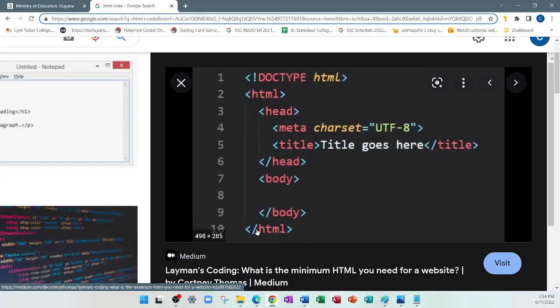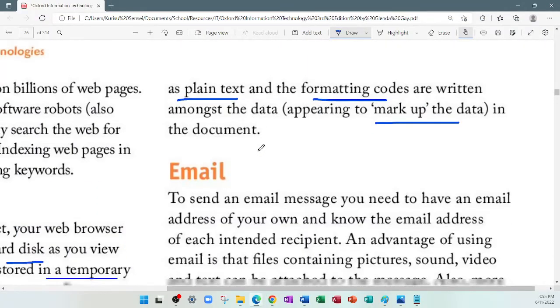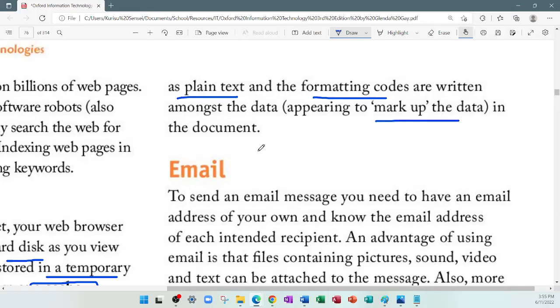Yeah, so if you ever see a forward slash inside of the tag, that means it is a closing tag. So if you notice where you have head, you have two head here. You have one head without the slash and one with it. That means that the heading section starts from the opening head tag, and the heading section is ended where you see the closing head tag. Now, not all tags need a closing tag, so you can take note of that.